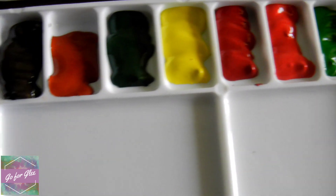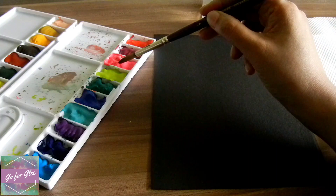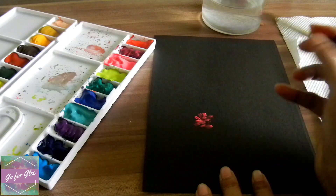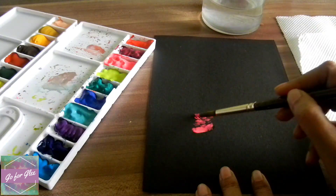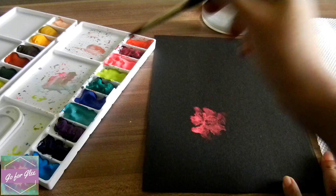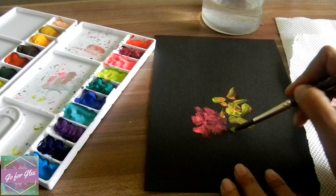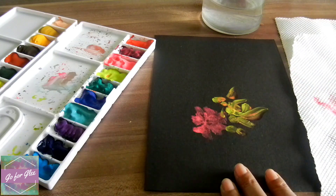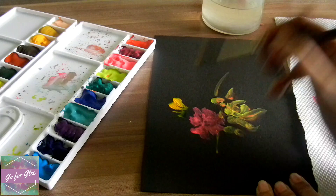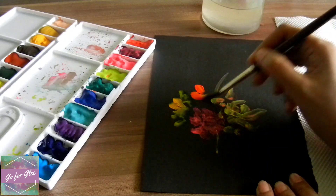They are a water-based paint and they can be reactivated, unlike acrylic which once dry cannot be reactivated with water. I'm going to do two paintings — one on black paper, and of course it's florals, no prizes for guessing that. When I first heard about gouache I was very excited to try it out, so this is literally a first impression. I have water and a paper napkin at the side. As you can see, the paints are very thick and creamy.